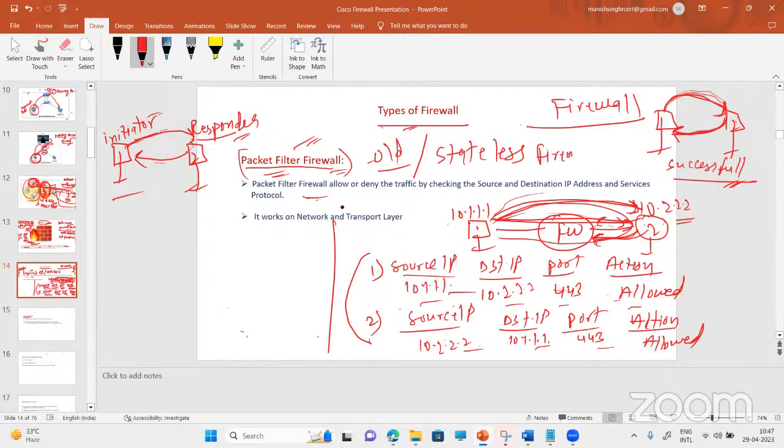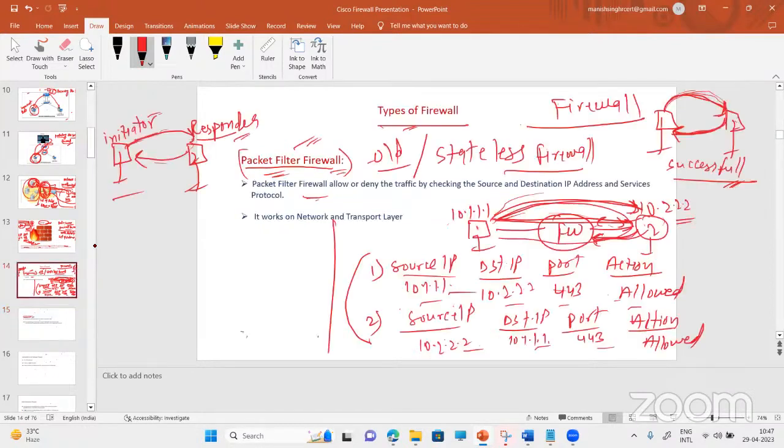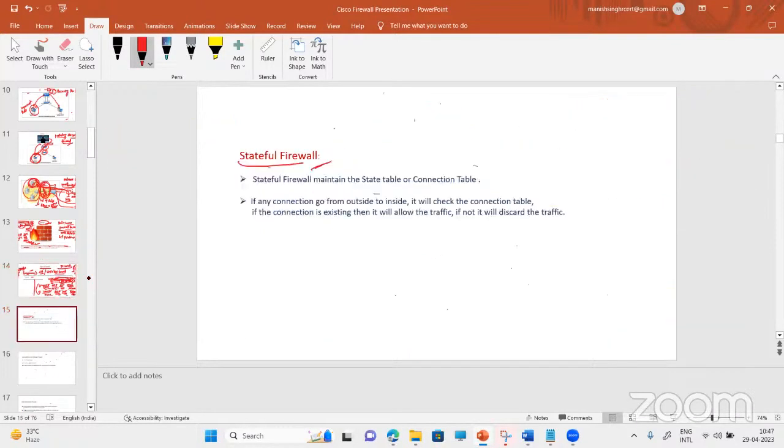Stateless firewall. If you face an interview, definitely in network security, they are going to ask, okay, explain the difference between a stateful and a stateless firewall. Definitely, someone would have gone through that kind of question. Okay, now guys, what is a stateful firewall? Once you understand the stateful firewall, any doubt you have will be cleared. Guys, we are still using stateful firewalls, and we will still use them in the future as well. Okay, that technology.